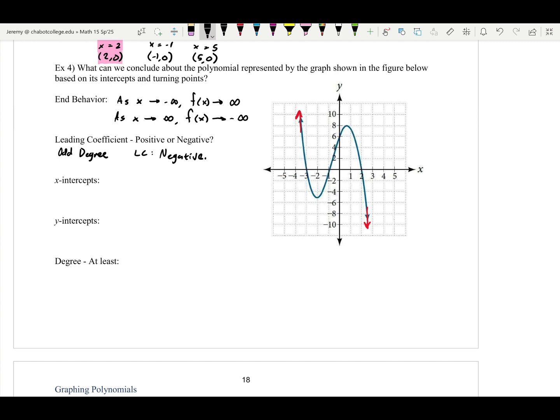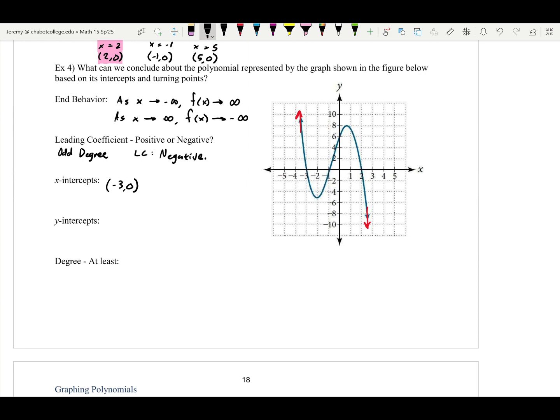How about intercepts? X-intercepts, that's going to be the point at which this graph intersects with the x-axis. So I see one here, I see one here, I see one here. Let's approximate what these are. Again, we don't have the actual expression of the function. We just have the graph here to look at. So it looks like we have an x-intercept at -3. This one right here looks pretty close to -1, maybe just a little to the right of -1. So maybe -0.8 is what I'll use as the x-coordinate there. And it looks like this one is x-intercept at +2. So I'll write those out.